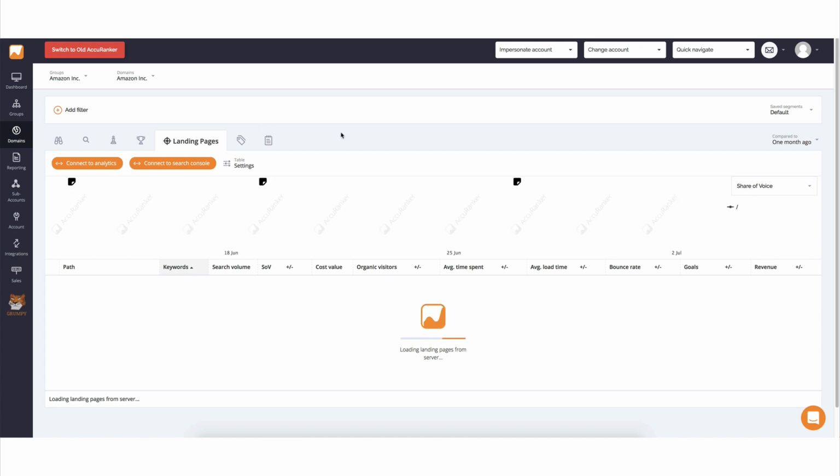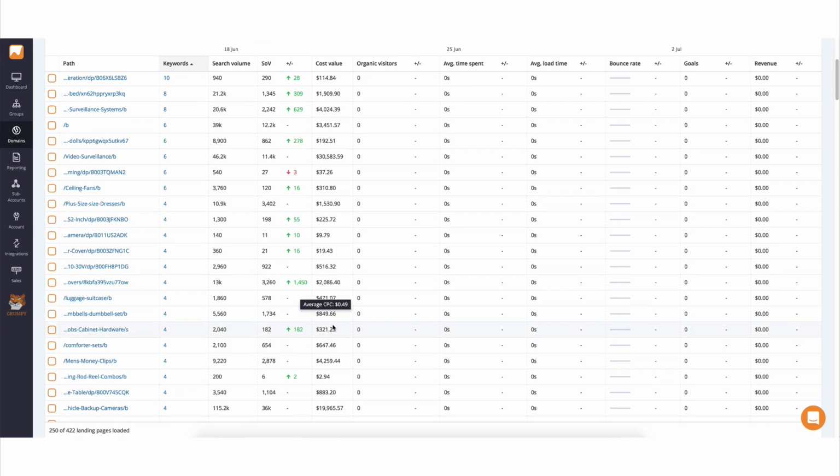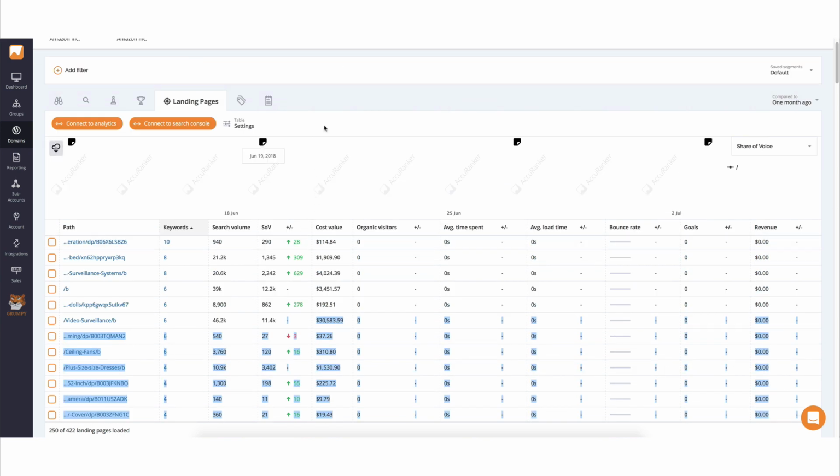Landing pages. What you're going to see once it loads is that landing pages very much requires Google Analytics, because it combines data from AccuRanker with data from Google Analytics.